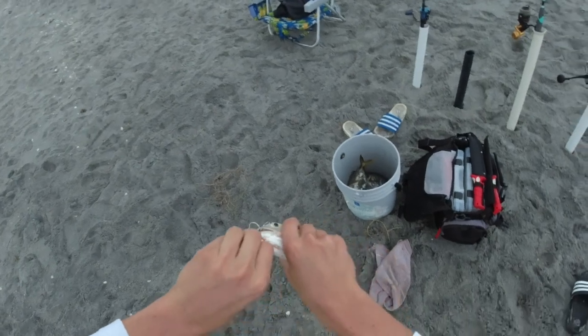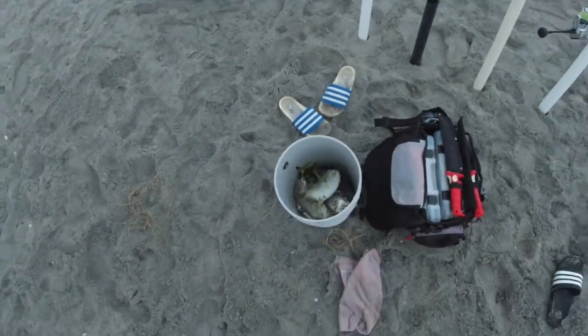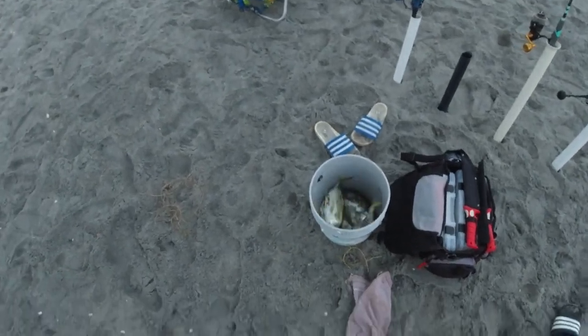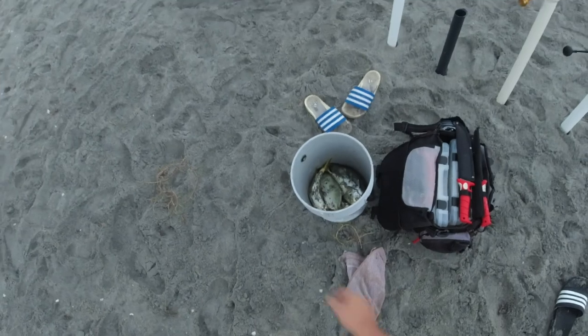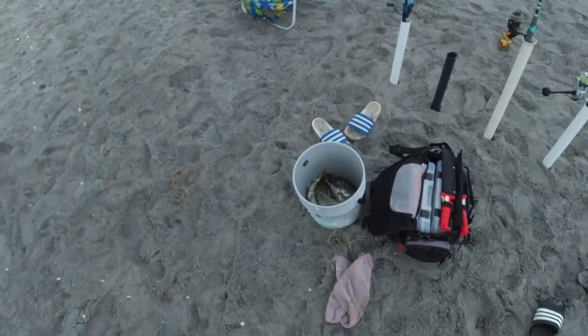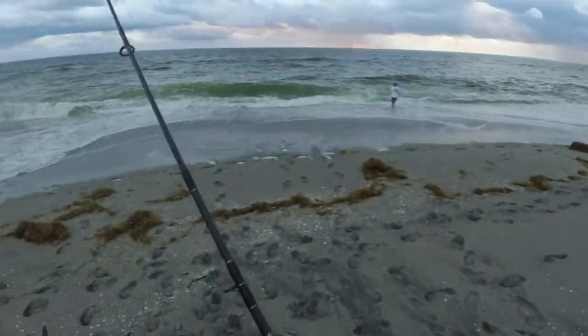Because in the winter, when there is a lot less bait and a lot less fish like this, we've got shark bait now, and we don't need to focus on catching it when the black tips are thick. The blues, little jacks, those are perfect. Cut them in half, even a full one. Chippies love those, so let's get back out there.